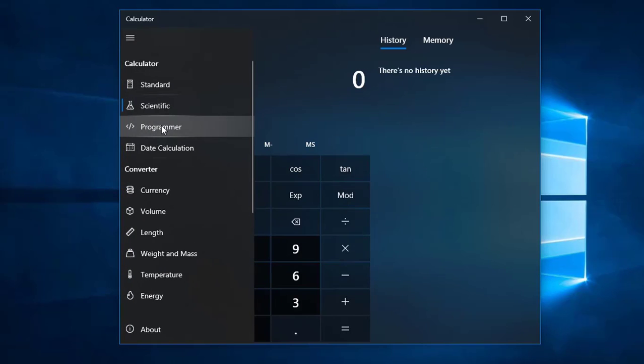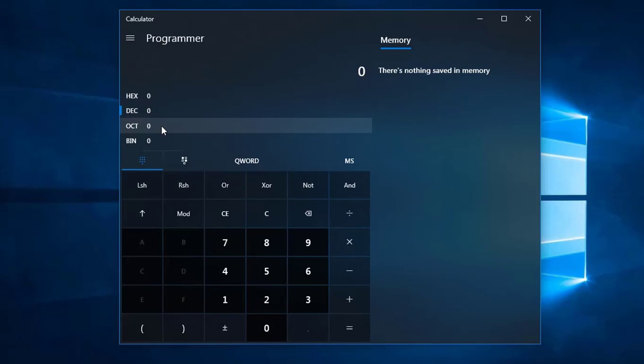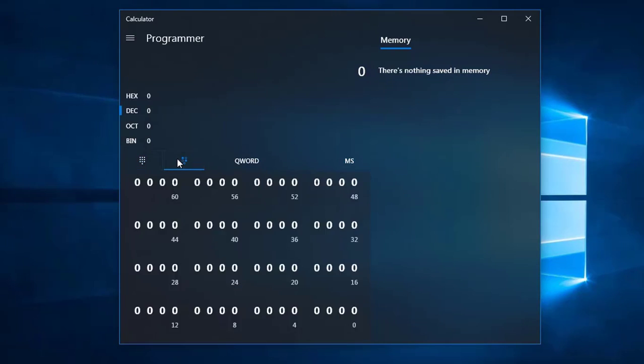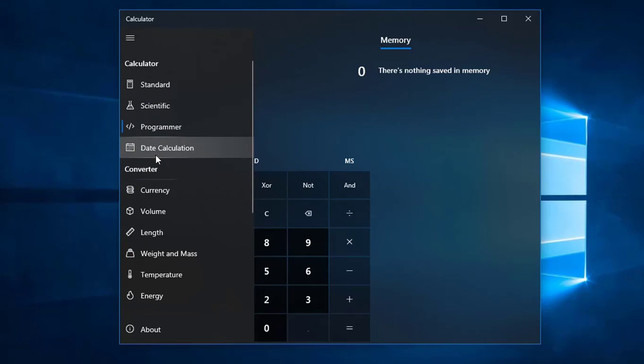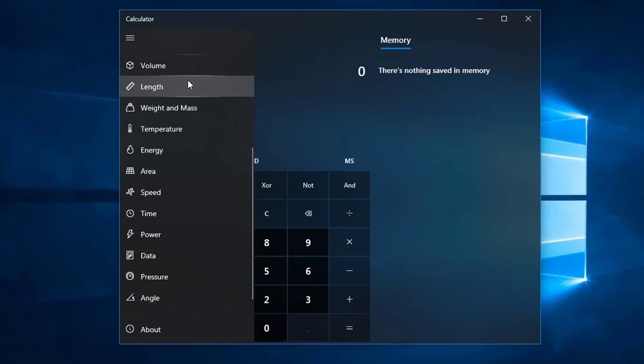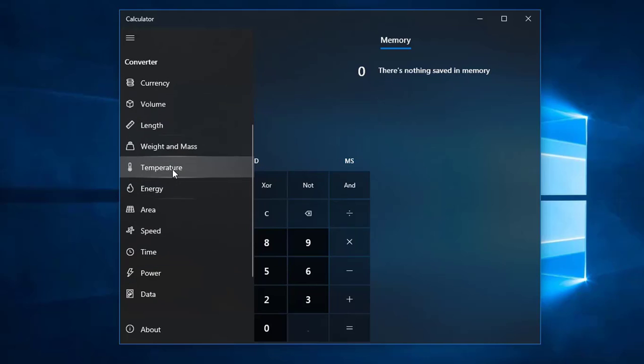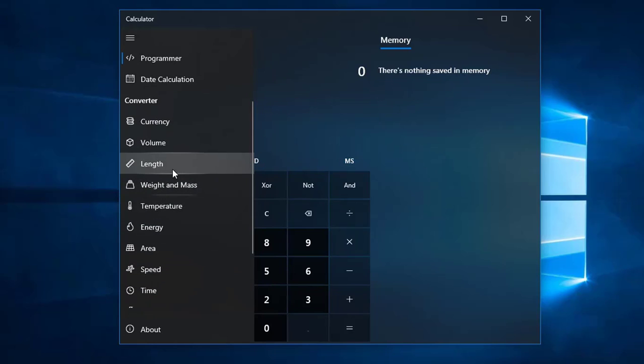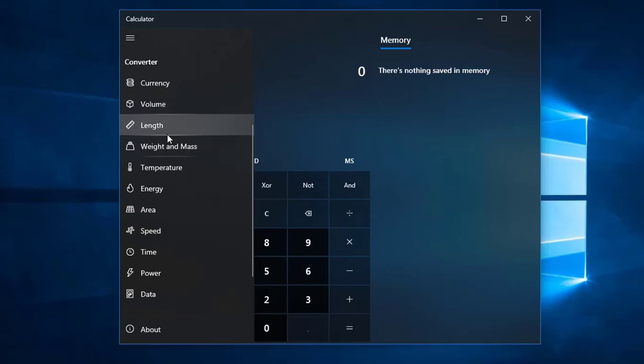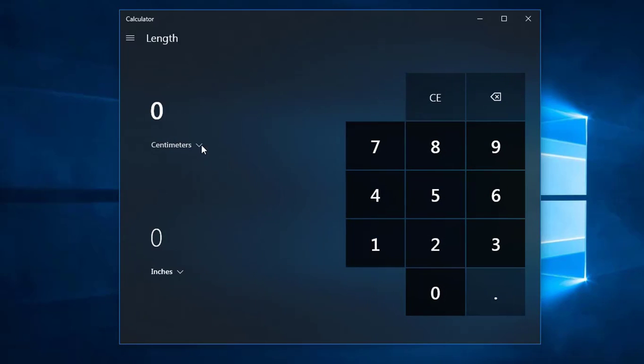If you want to use it as a programmer, then we can select here. These are the options for programmer. Now data calculation also, and so many converters here. If you want to use temperature, mass, length, volume or any other, like length, we can select meter to inches.